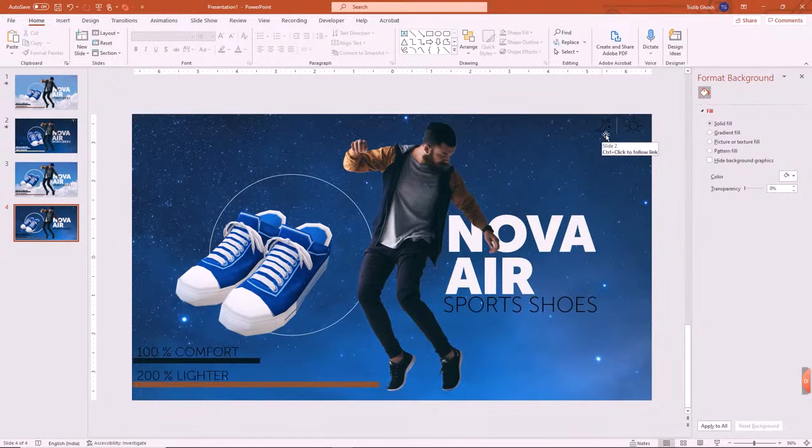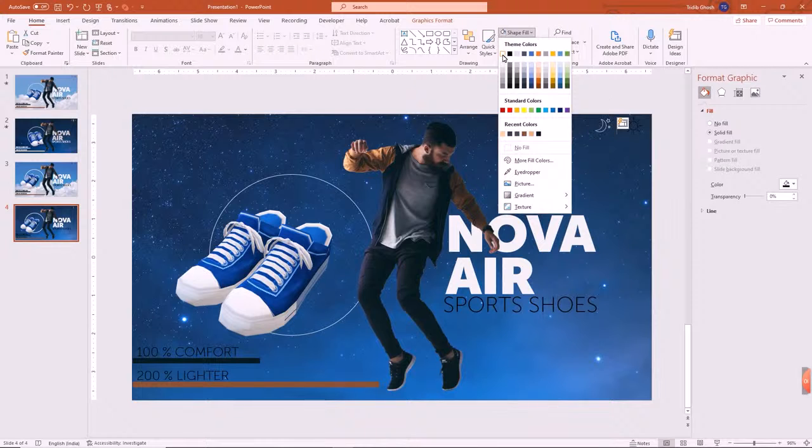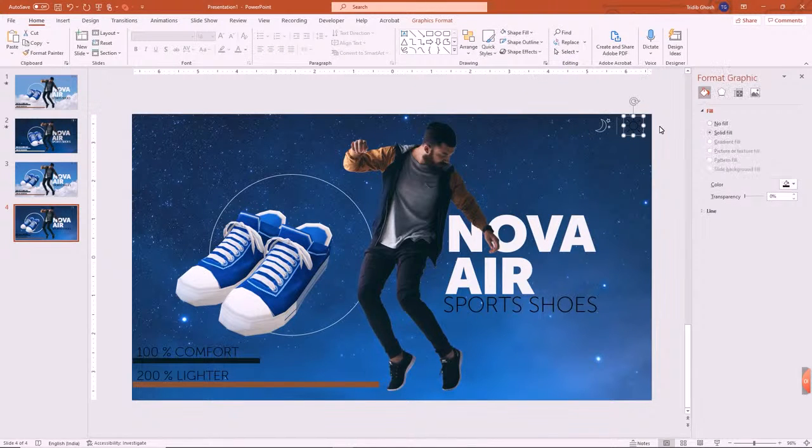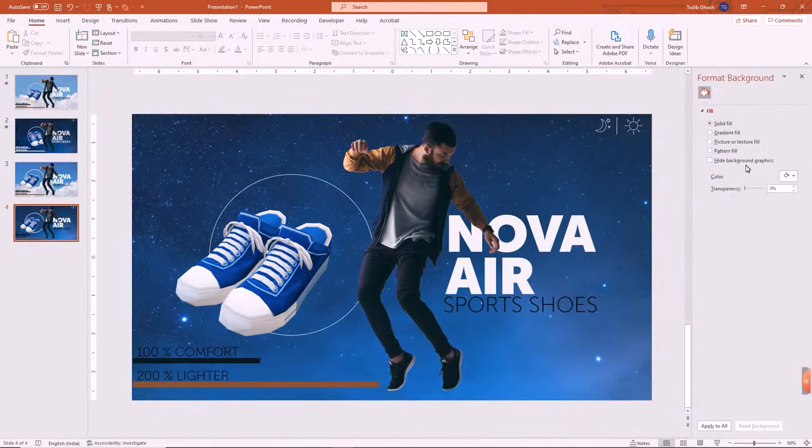So this icon over here is not getting displayed properly, so I click on this. I can change it to a white icon. Lovely. This divider also. Okay. Lovely.